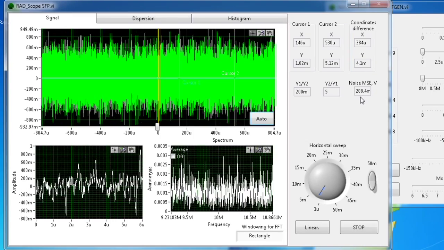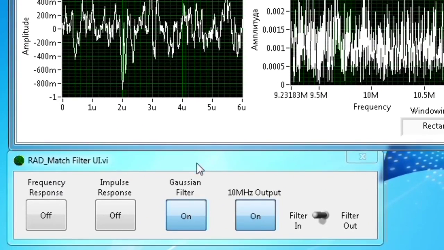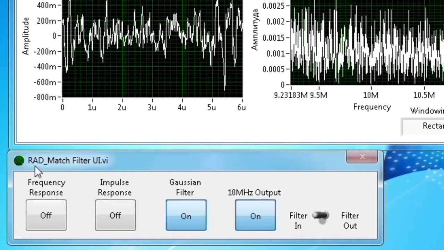You can practice and do the same actions for the baseband signal, changing the 10 MHz output switch from the RAD Match Filter window and research the values for it.